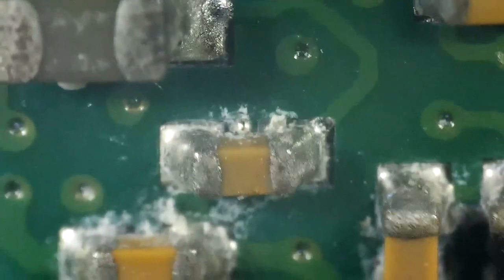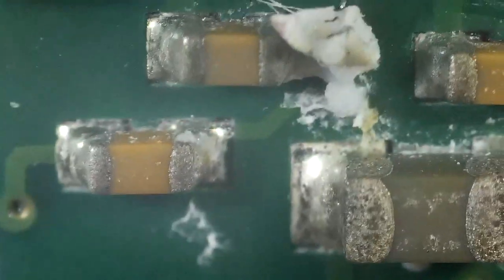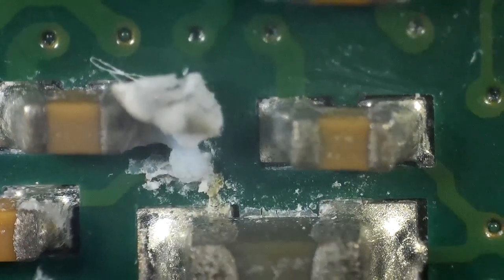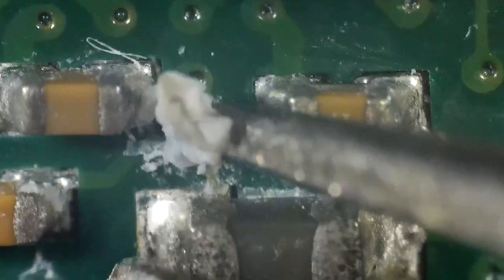It's disgusting. If we tilt the board and look underneath, it looks like it might be under there, but it looks like it's under everything else too. And on that one there, it's not underneath it, it's at the side near the solder joint. That's not where things leak, is it? Can pull that up. Oh, it came off a little bit, but it looks like it's coming off.